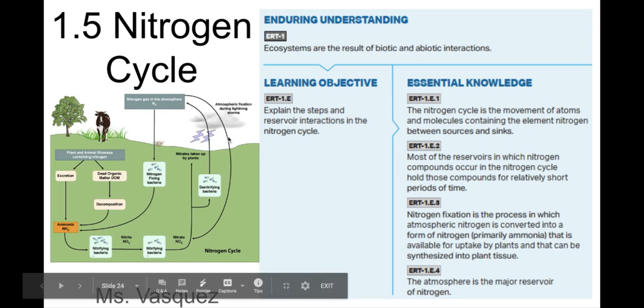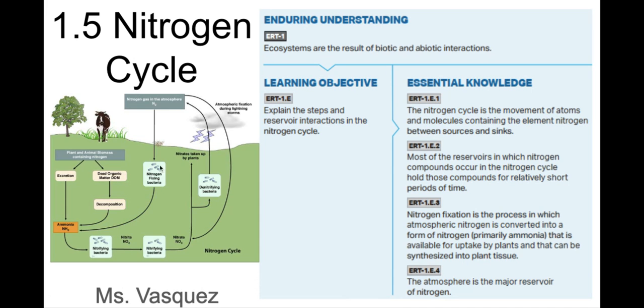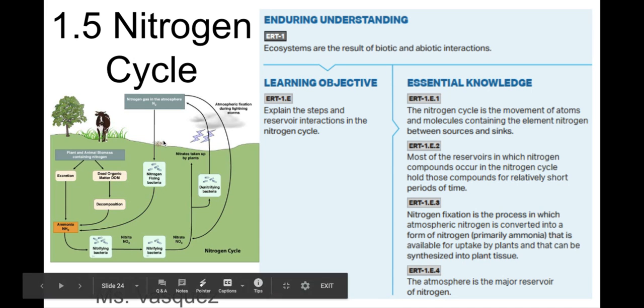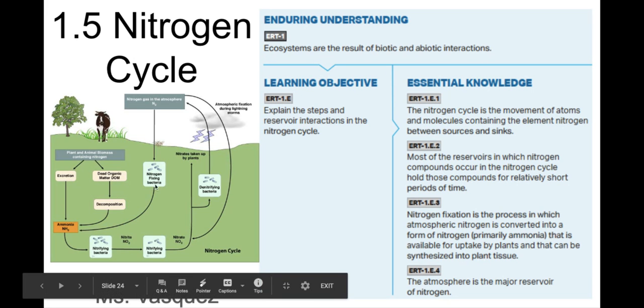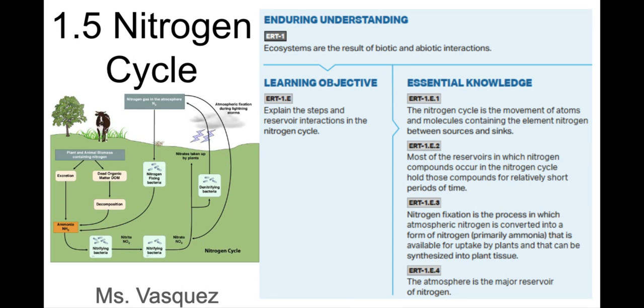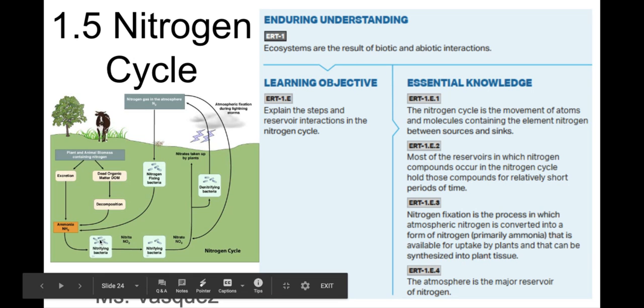Okay, now it has entered, right? We cannot use nitrogen gas as it is. So if it's going to enter into a cycle, it's going to have to be fixed first by either lightning, right, or by nitrogen-fixing bacteria. Now, if it is by bacteria, it's going to be transformed into ammonia. However, ammonia is not a compound that can be absorbed by plants directly, so it's going to have to be transformed into other forms that plants can use. So ammonia will be transformed by nitrifying bacteria into nitrite, and then by nitrifying bacteria as well into nitrate. And the nitrate will be taken up by the plants.